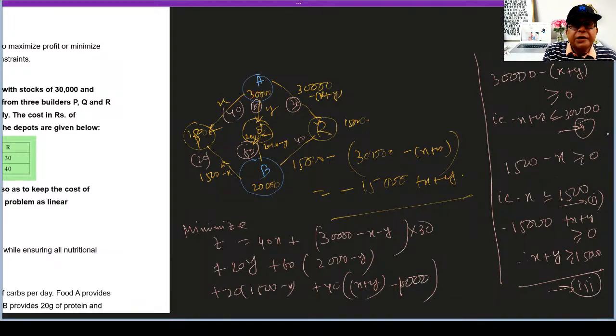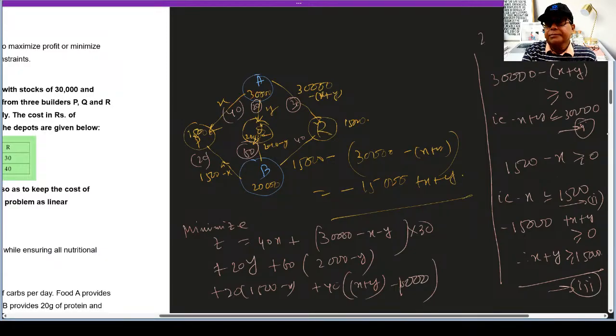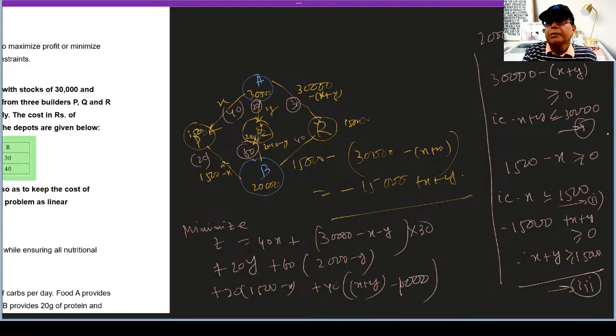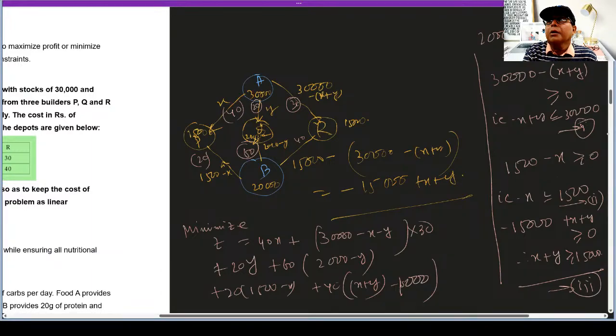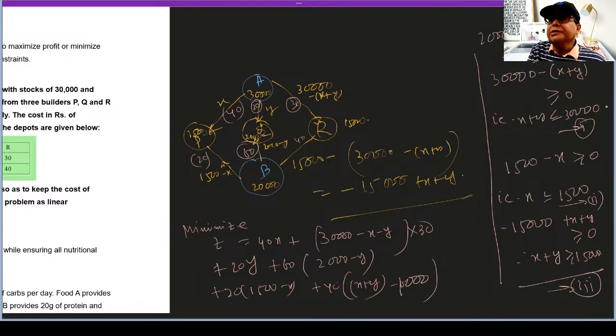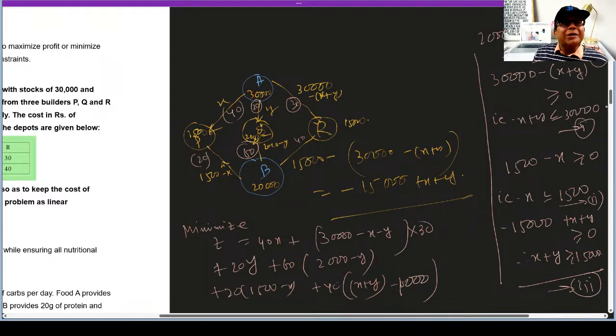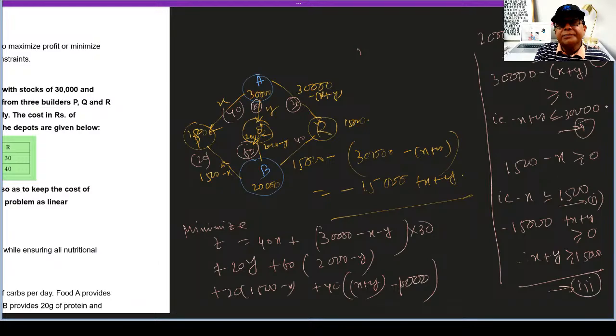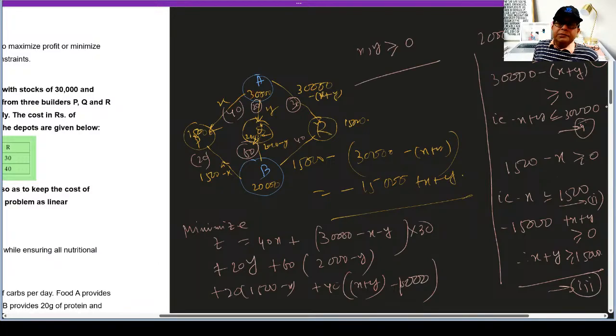Now one more is there, sorry. This one, 2000 minus y. Y less than or equal to 2000. So restrictions you got 1, 2, 3 and this is 4. 2 more are there. X, Y, number of units can never be negative. So add this. This way you can write the linear programming problem. Whatever information they have given, just see it and write the equation. Write the objective function also. You wanted to minimize the cost, that's why it's like this.